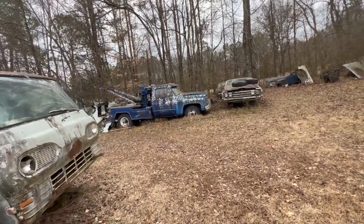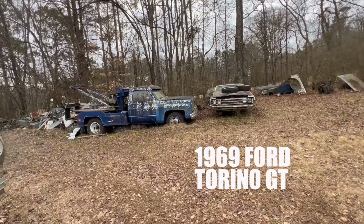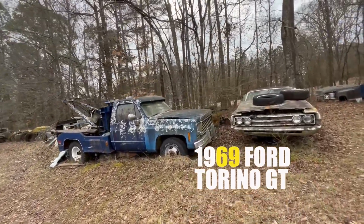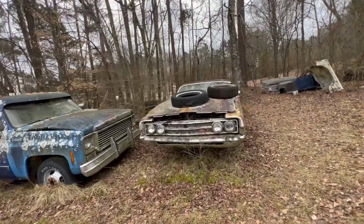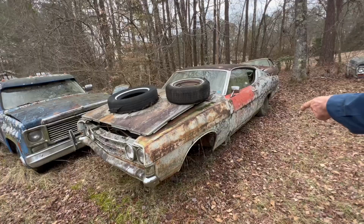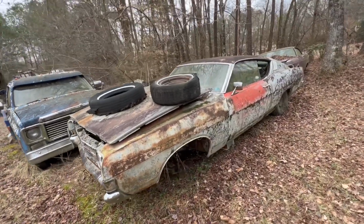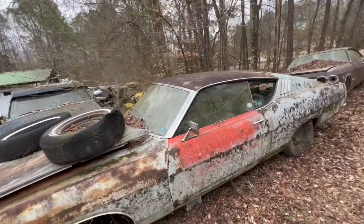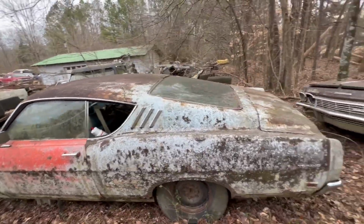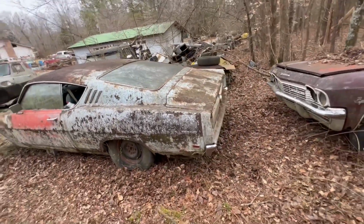What's the GT here? It's a Torino 68, I believe. There's 2 of them out here. This has still got the motor in it, but the guy my brother got it from had sold the hood and the front disc brakes off of it. It had the hood scoop on it like the Mustangs have. It's got a 351W in it. It's been sitting here too long. He brought it up here and left it. It's been here 15 years.